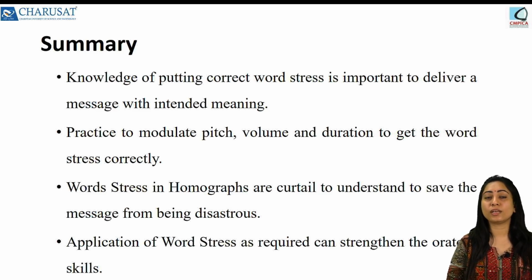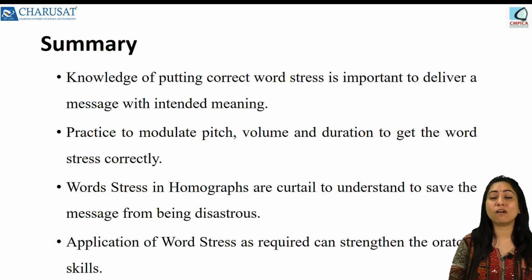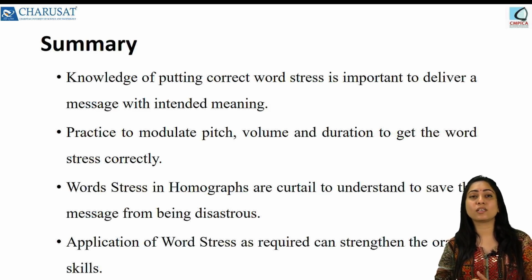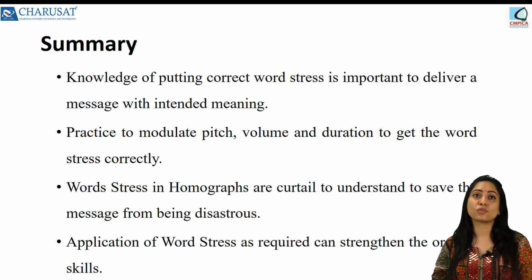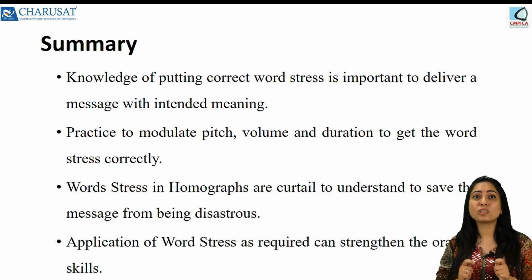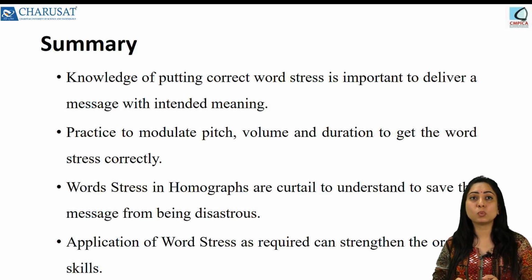So you need to understand, if you want to grow more powerful, in the next topics we are going to see how much requirement of oratory skills there is, especially when it comes to academics, professionalism, or organizational speeches. So therefore we need to understand how to address the audience and build up our oratory skills. And the small little things such as phonemes and word stress are equally important to bring meaning to the speech.